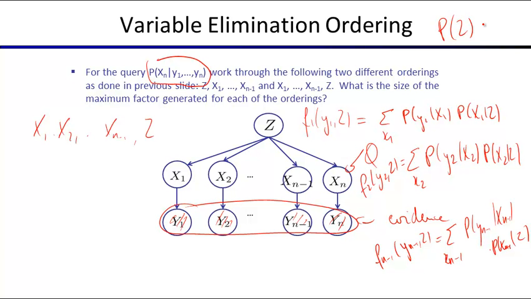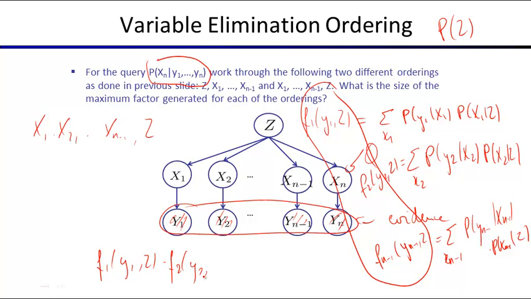At that point, z would be next. We would join all of these n factors together that have z in them. So we have all of these: f1(y1, z) times f2(y2, z), and so forth till f(n-1)(y(n-1), z). Multiply with p(z), which we still had from the beginning, and then multiply with p(xn given z). We would sum this over z.